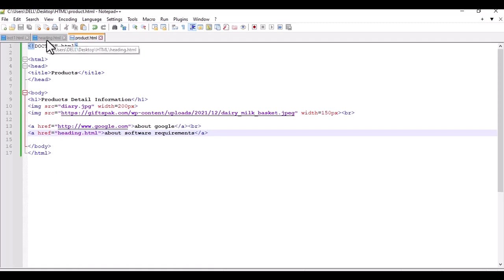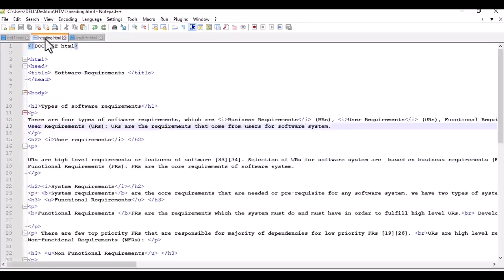So let's try some other, better example. For example, we can add anchor tags in a paragraph. Suppose we want to add some link to these requirements, for example, software requirements.